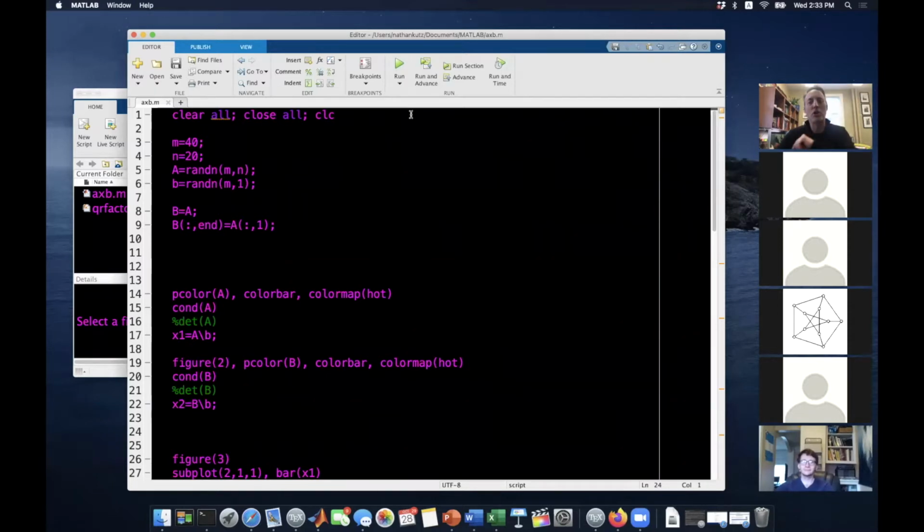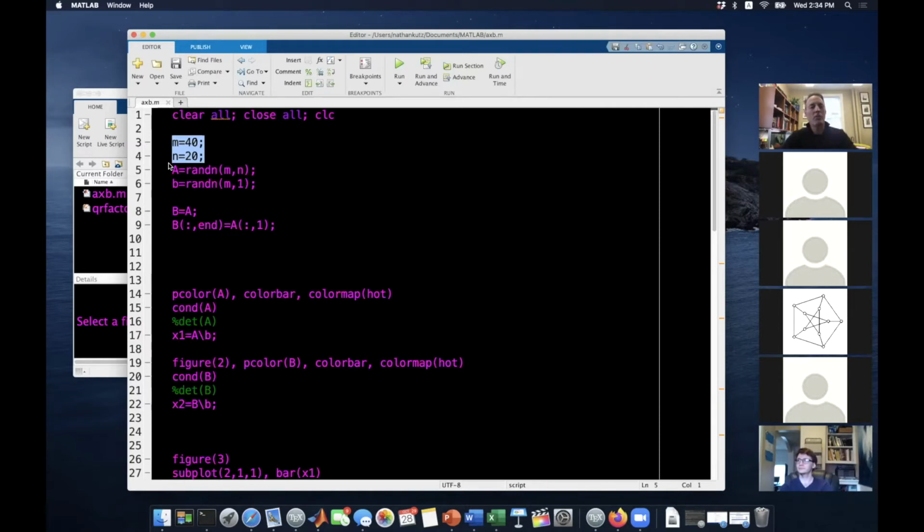And let's walk through some code that we're going to build here. So we're going to concentrate on Ax equals b. And what I want to do with this little code here, and you could do this in Python as well, is start talking about some of the numerical solvers that are solving Ax equals b. And so here's what we're going to do. I'm going to start off with a matrix that's going to be 40 by 20. So it's going to be 40 rows, 20 columns, right?